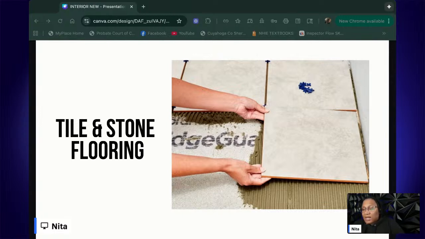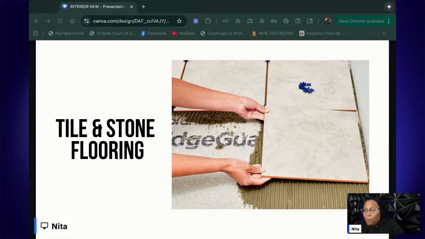So the difference between tile and stone: essentially, tile is man-made, stone is natural. Okay. Tile is a manufactured material, usually clay, and there are different types. It comes in the same size, shape, and thickness. You can get it smooth, you can get it to have a water resistant finish, and you can get it printed or imaged so that it mimics a wood or a stone or some sort of decorative texture.